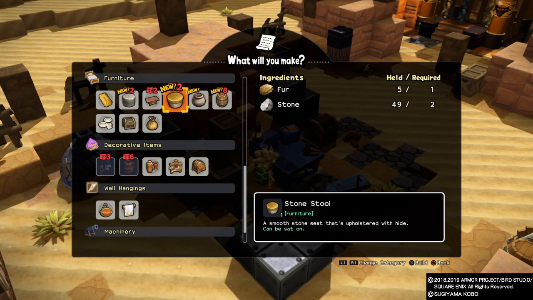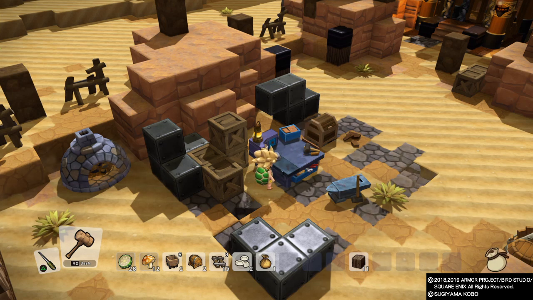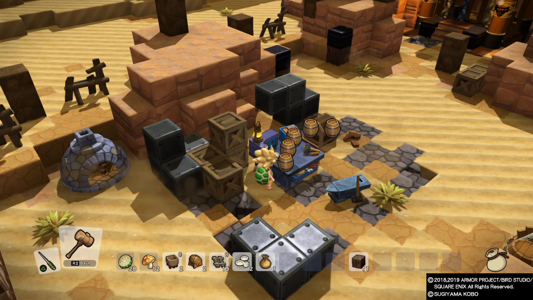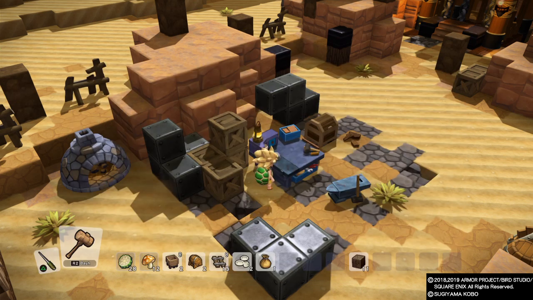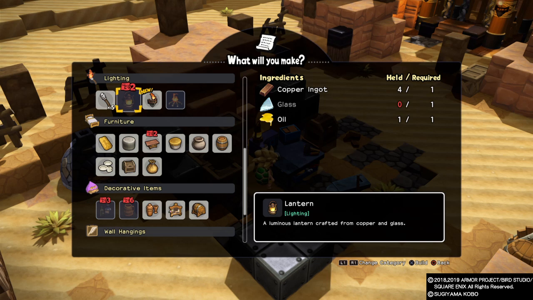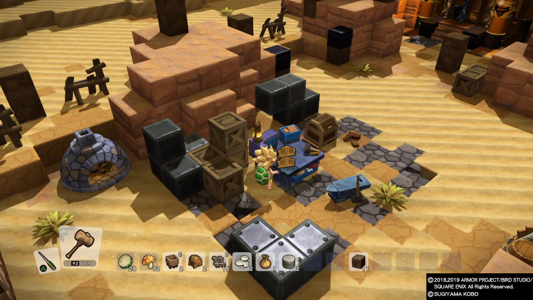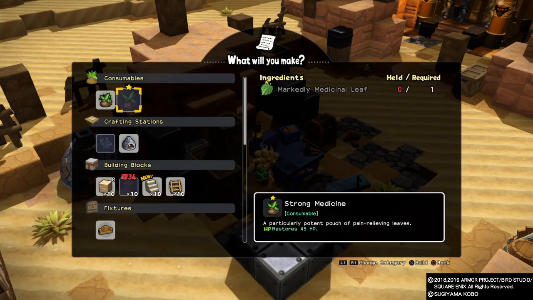Oof. Okay, I can at least make two of those. Easily make eight of those. Nice. Two of those. What else do we need? Oh, I need glass for that. I need two of these. I can do that. And then 34 of those. Yeah, definitely cannot make that yet.